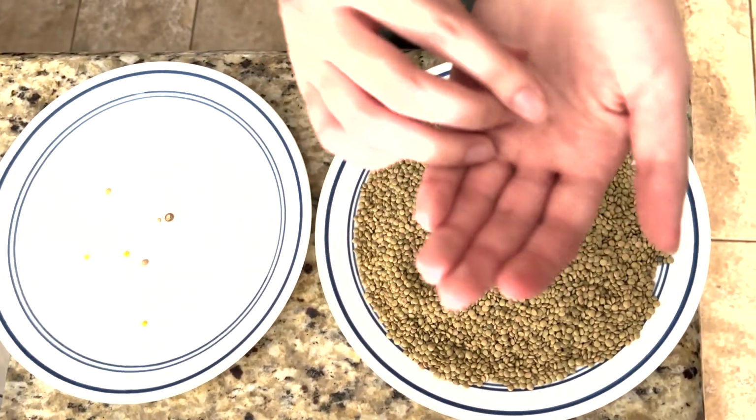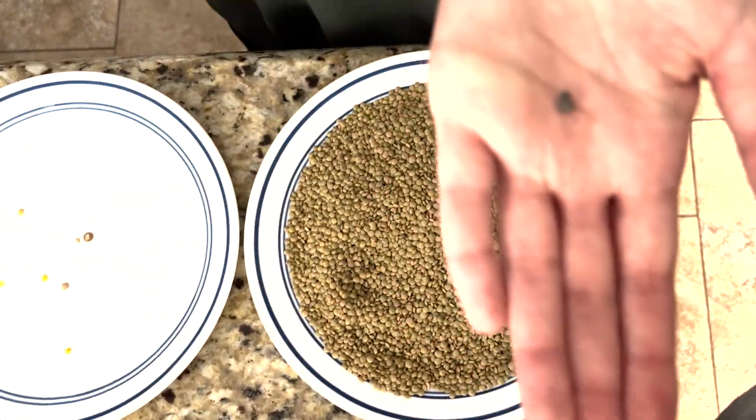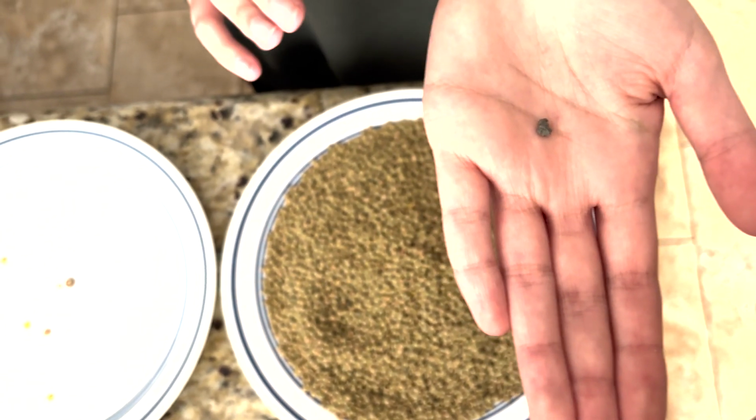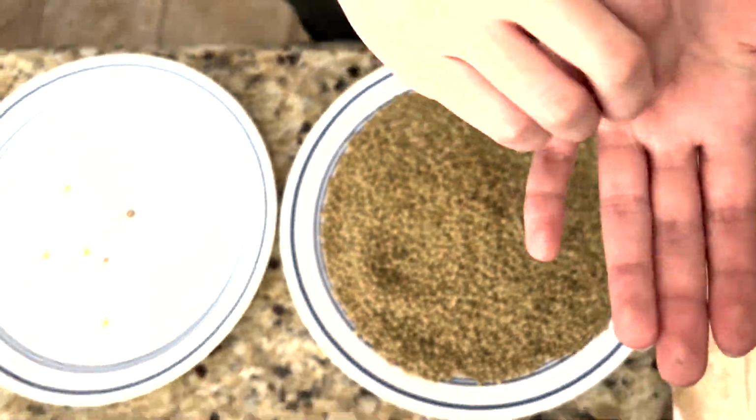So this is what I mean by stone. Always make sure you don't have any stones in the bag of lentils, because the last thing you want is to put this in the pot and cook it.